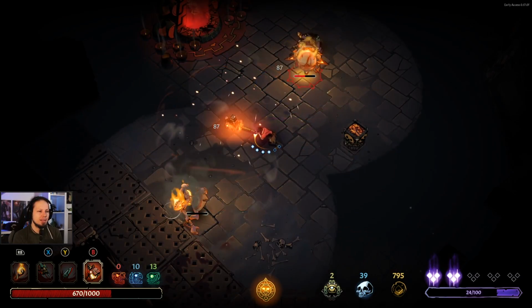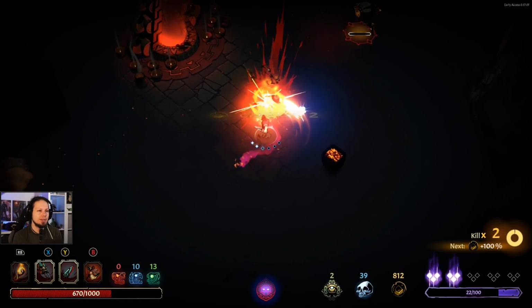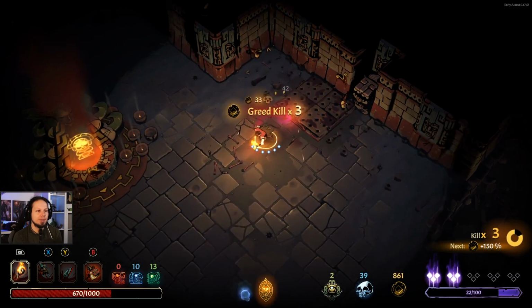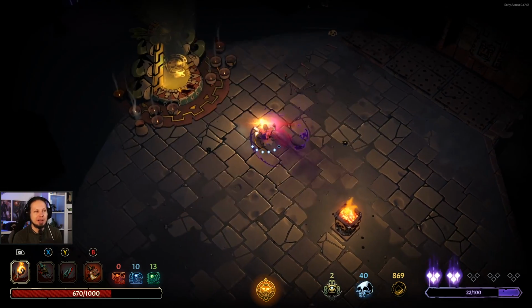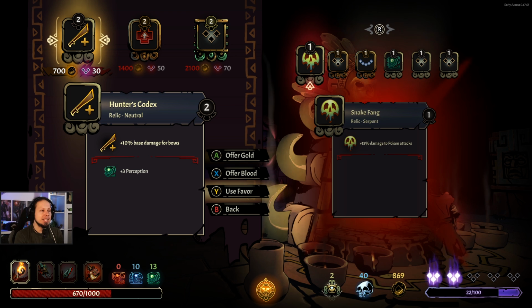Up. No! I mean, you can also use the environment for your benefit by just pushing enemies into pits of spikes and, you know, exploding barrels and so on. That's really cool. So, there are more relics.